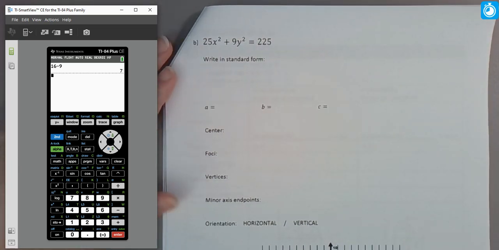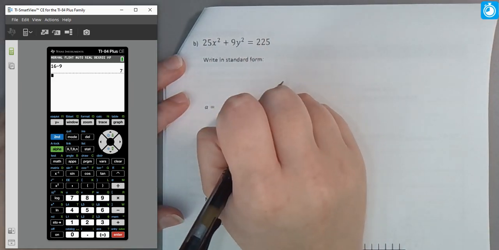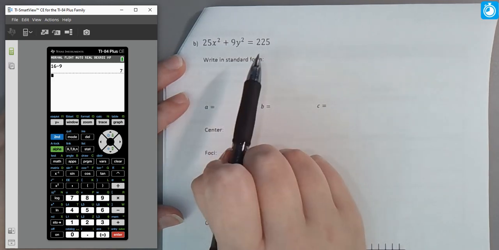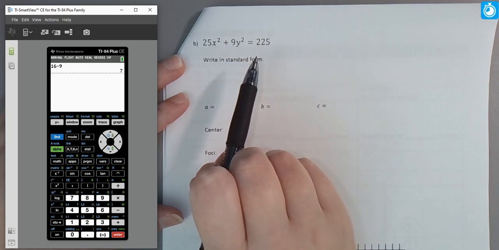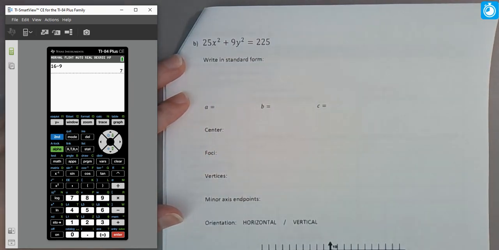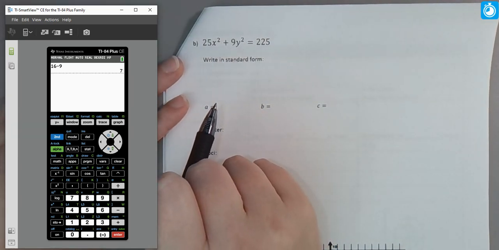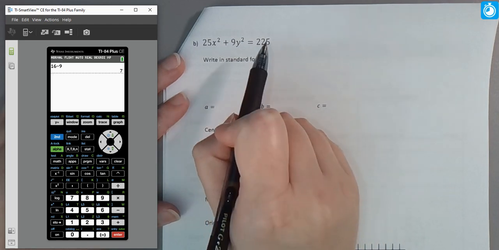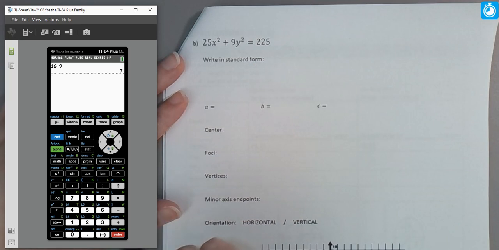So what we're going to do in order to put this in a usable form is take both sides of the equation and divide by 225. There would be two ways to generate a 1 on the right-hand side. Either we can divide by 225, which is what we're going to do, or you could subtract 224. The drawback to subtracting 224, though, is then you have another constant over here that doesn't seem to be present in our standard form equations. So division by whatever number it is that we want to eliminate is going to put us in the form we want to be in.